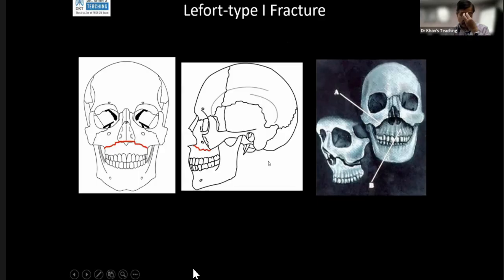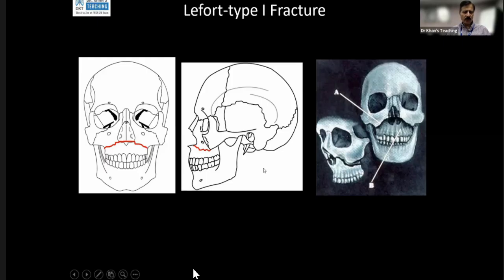So let me recap the concept of Le Fort injuries. Please remember, Le Fort described them. He used skulls, he produced various types of traumas, and he picked up some lines of weakness. In the real world, at times there is a mixture, and so many people don't use this concept. Having said that, just to revise it, basically there are three types: Le Fort 1, Le Fort 2, Le Fort 3.